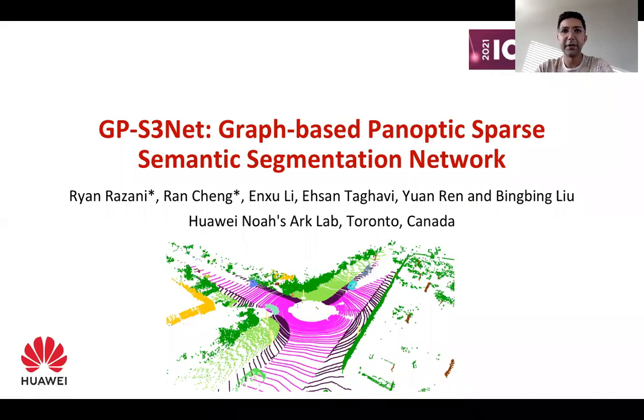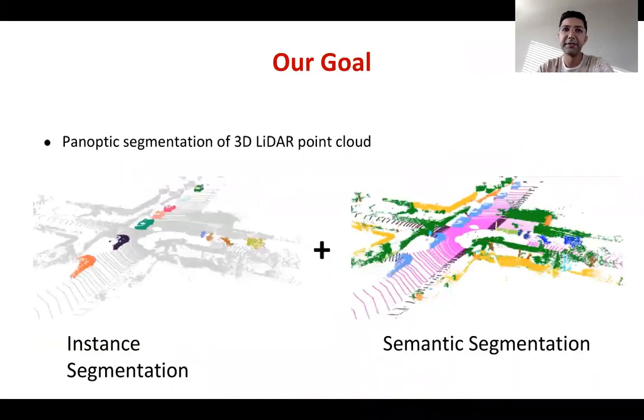Hi, my name is Ryan Rosani and I now present our paper, GP-S3Net, Graph-Based Panoptic Sparse Semantic Segmentation Network. This work was carried out at Huawei Noah's Ark Lab in collaboration with Ran Cheng, Engshu Li, Ehson Tagavi, Yuan Ren, and Bingbing Liu. Recently, panoptic segmentation has begun to receive broad research interest.